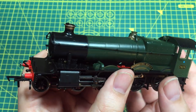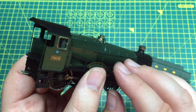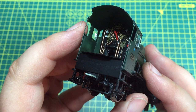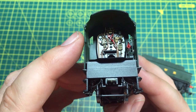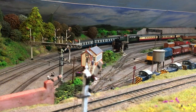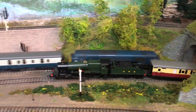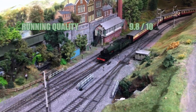Turning now to the scores. First up is build quality — by and large I was really, really pleased with the model. It came with an awful lot of what you'd normally expect to fit yourself, factory fitted. The only potential issue was that the rails at the back of the cab weren't attached with a huge amount of glue at the top of the cab sides, and they did have a tendency to pop free with handling — but they were still contained top and bottom. So I'm going to give this a 9.9. On running quality, it handled that 9-coach train really well, although it was apparent on the gradients it was pushing to the limit. On flat track it could certainly handle more. I'm going to give it a 9.8.